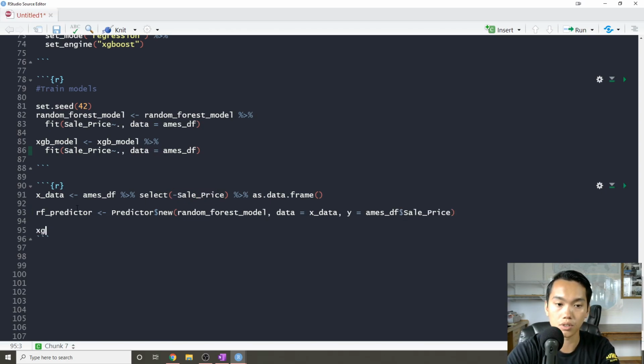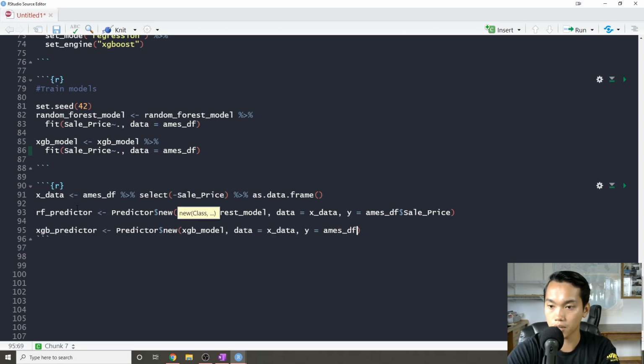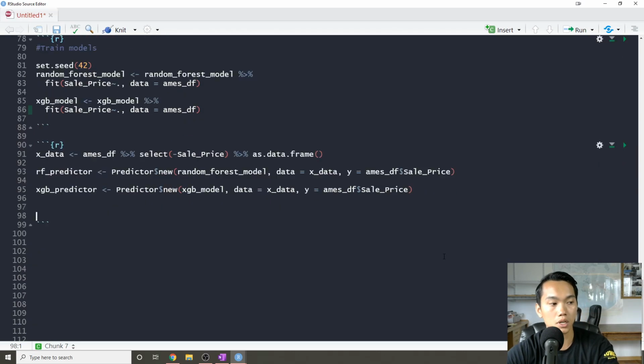Okay, and then we just do the same thing for the other model. So XGB predictor, predictor new, and then XGB model, data equals X data and Y equals aims df sale price. Cool. So let's just do a feature importance plot.